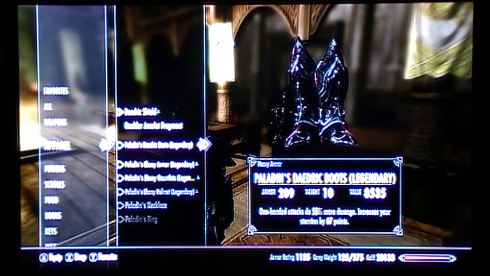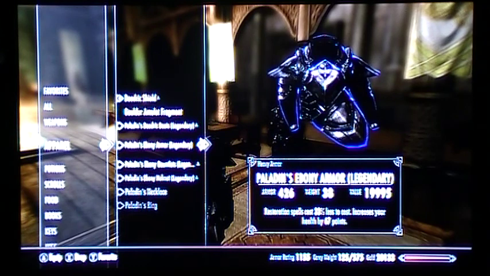Starting with the boots, the armor rating is 209. My max armor rating is 1155. That is way too much. Basically, the max cap is 567, which caps at 80% damage reduction. So basically, you're just trying to get over 567, which is why you don't need perks in heavy or light armor, because you can easily pass it with potions and alchemy.